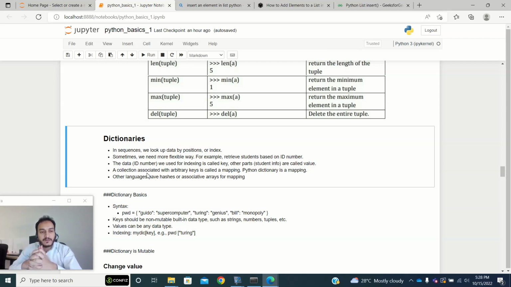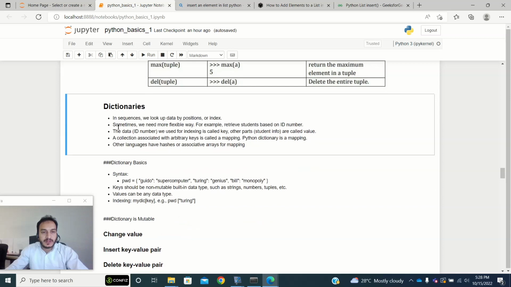We have keys, and then we have values against those keys. Here is one example: if you want to search for a student by his ID, the student ID can be the key, and then there are different attributes of the student, such as CGPA, the number of subjects he is studying, or the class he is studying. So there can be multiple values assigned to a single key.